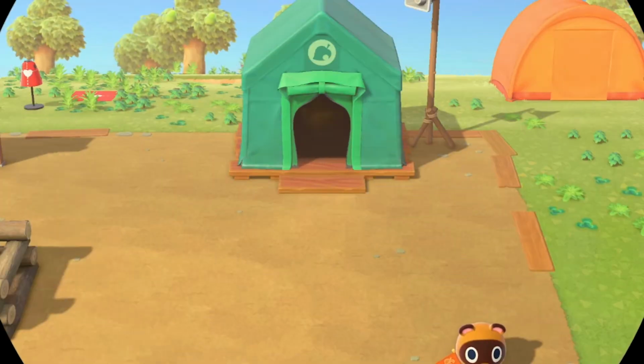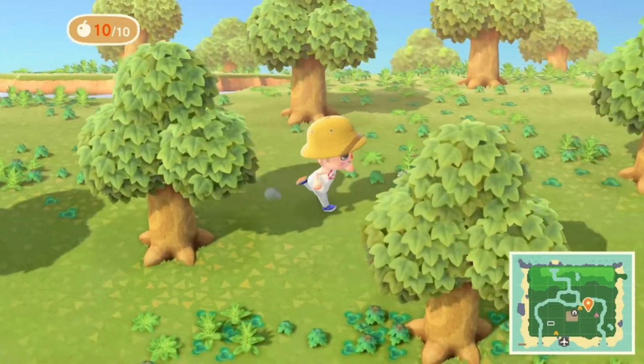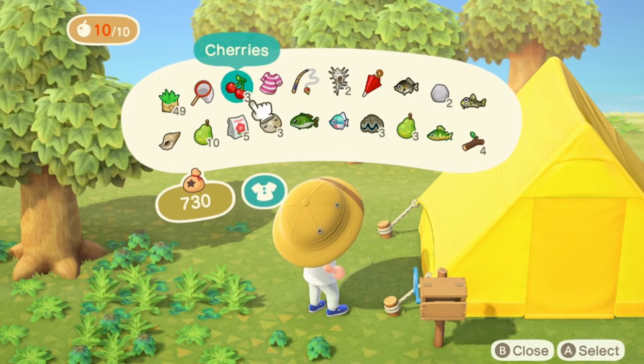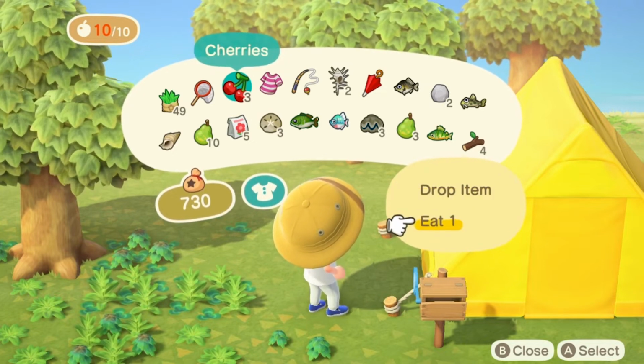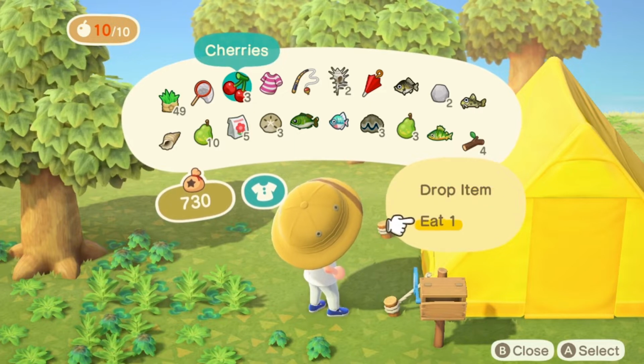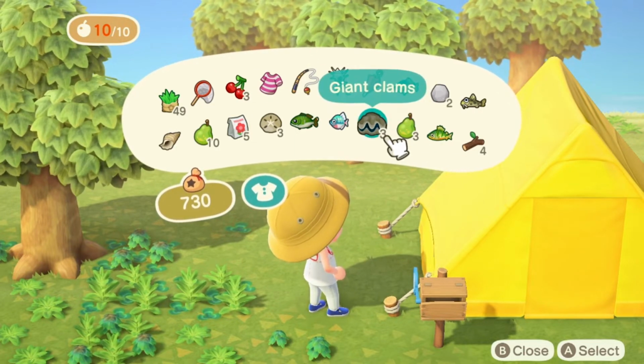I think now might be a good time just to plant our cherry tree and see if we can get some cherries right next to our house growing. So we'll head over to our house. Look at our cherries. It doesn't look like we can plant them yet. If we drop the item, it'll just drop for us. So let's see if there's anything else that we can do.